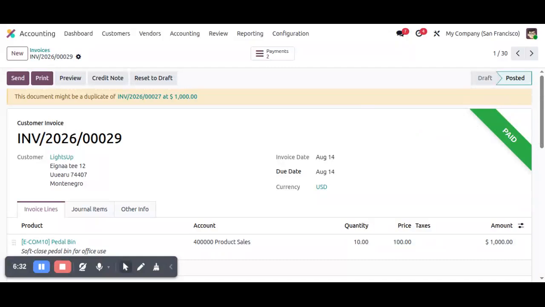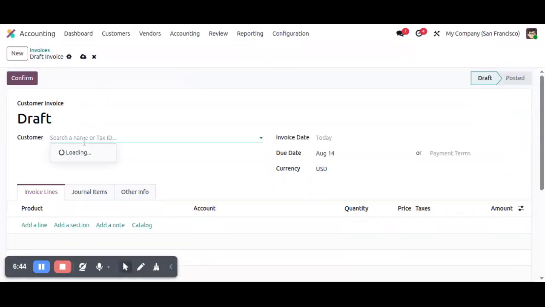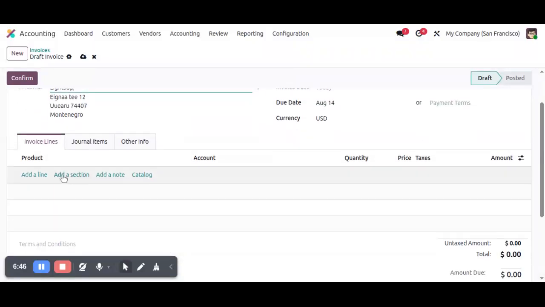So in this example, the customer has three invoices: invoice one, invoice two, and invoice three. So let's first quickly create three invoices for the same customer.